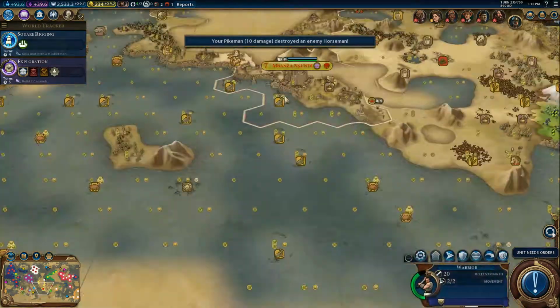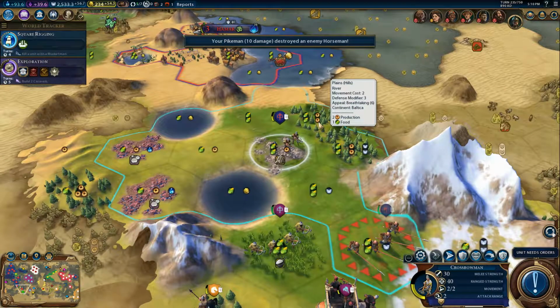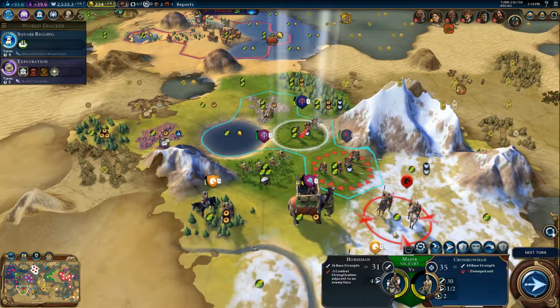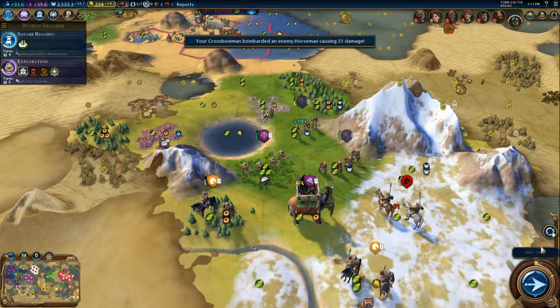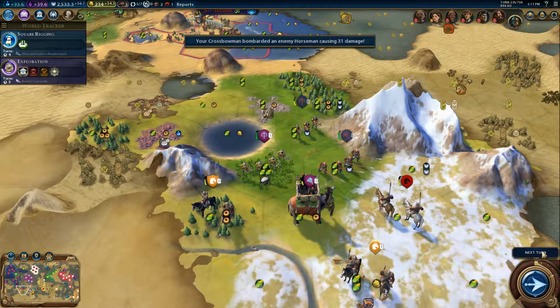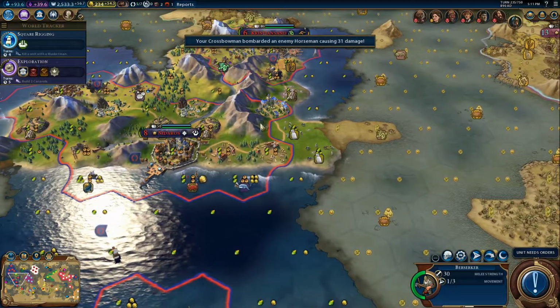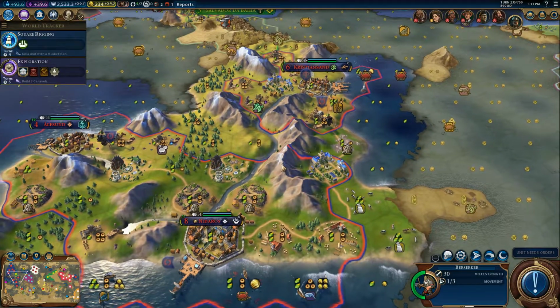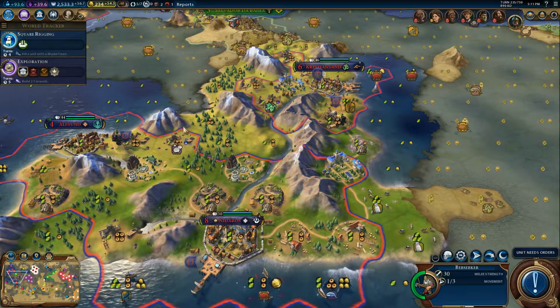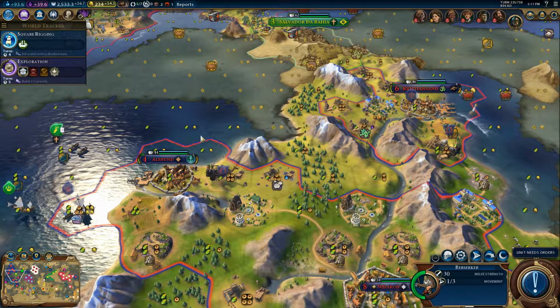Push those guys off. You guys can come up, shoot horses. So we have an additional 2 trade routes now. Okay, good. Of course our harbor finished there. We'll get a third one with this harbor getting done.